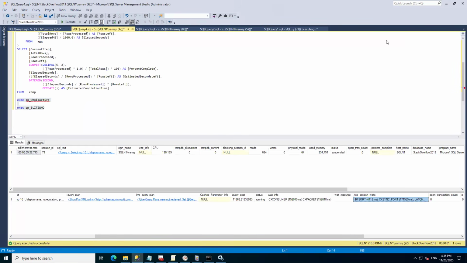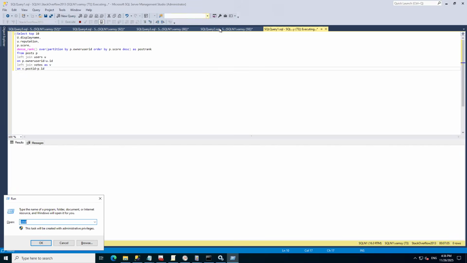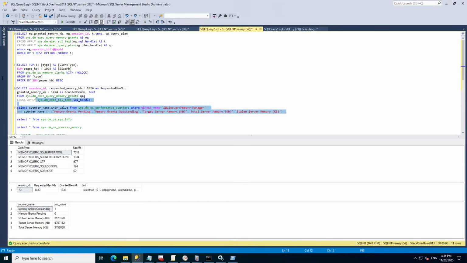I have to minimize this because many people told me that they are having issues with this display. Now this query has been executing for the past 6 minutes 53 seconds, and this query runs for almost 30 minutes or maybe more. That is the problem with this query. Now just imagine how you will get memory issues. Before I introduce that, just take note of this output. Currently total server memory is 9.8 GB, and the target server memory is 10 point something. I'll run this again. Okay, this is what we got.